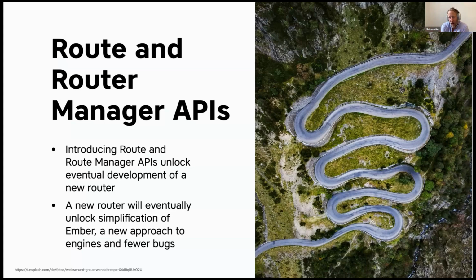And the new router will eventually enable all kinds of improvements, like simplification of the Ember framework as such, as we're removing a bunch of concepts. We're removing raw templates, we are removing controllers. We will have a better way to deal with query params and so on. And by that, we're also removing a number of subtle bugs that the current router has and that some teams are suffering from.